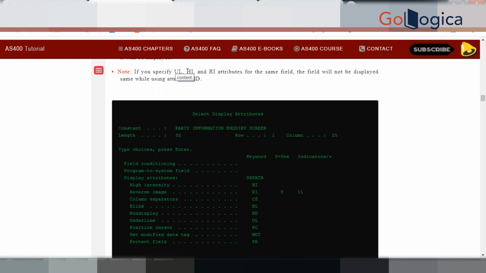If you use these three things, it will work the same as ND, non-display. Someone asked what the alternative for ND is, if you are not using non-display. Use high, underline, and reverse image, so you won't be able to see it.